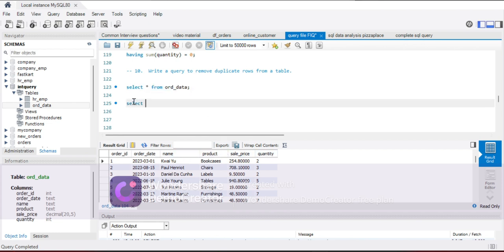So select star from order data gives us the whole data set.